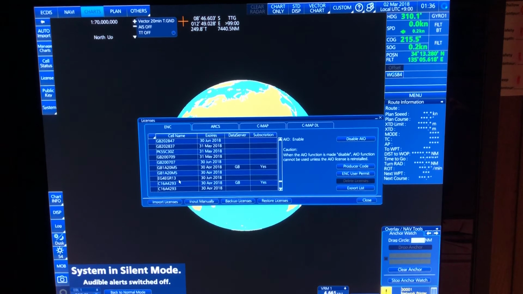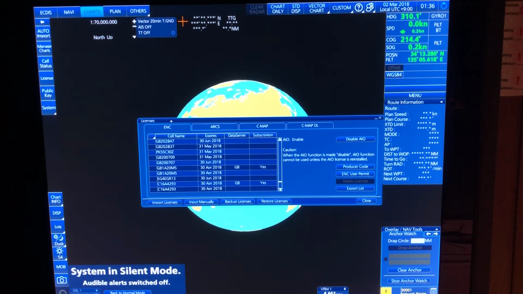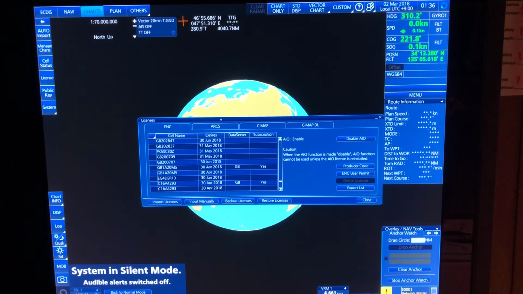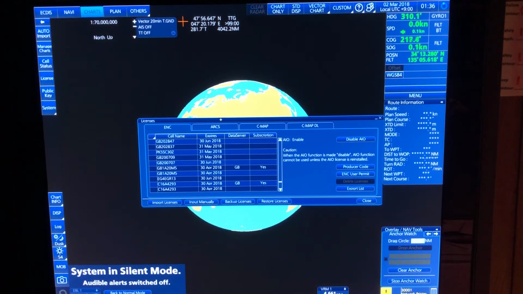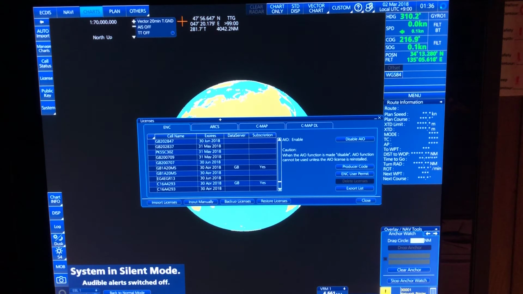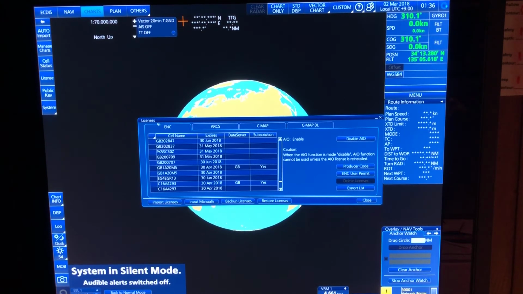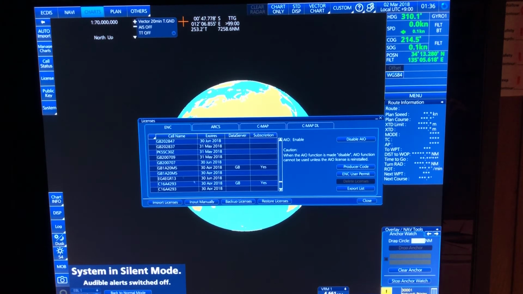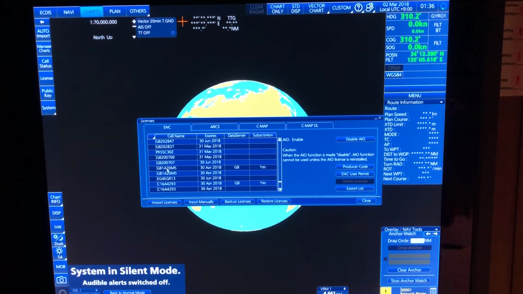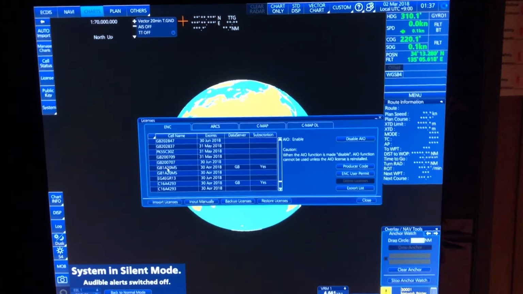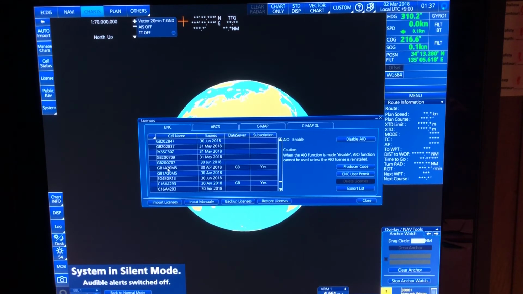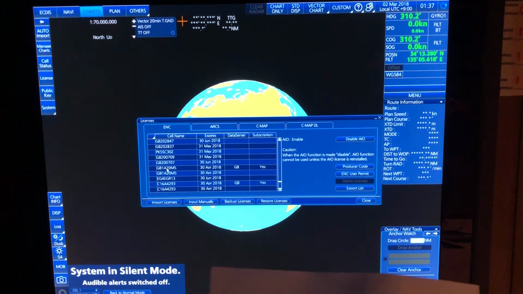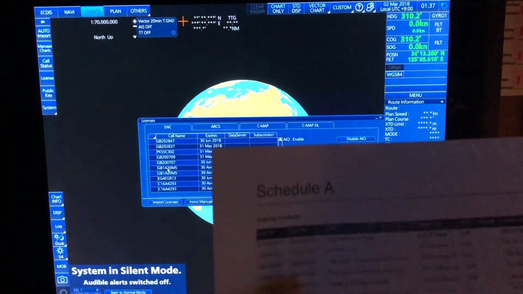Okay, as I was explaining to you, to verify whether you have successfully imported or installed your chart licenses, you can check on the license dialog box. After installing, you can check against one of the chart cell numbers that you have just installed. So in this case, I will check my approaches to source, which is EG4EGR1.